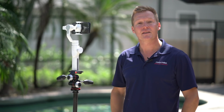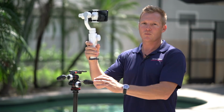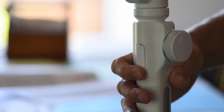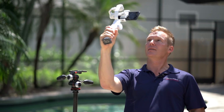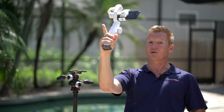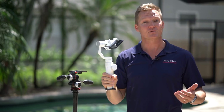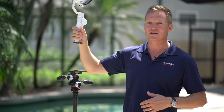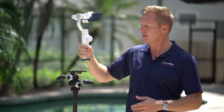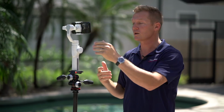Number five, another nice feature is located within the full follow mode. You engage the full follow mode by pressing and holding the bottom toggle trigger here in the back of the gimbal, and then when you pan up, you can then let go of the toggle trigger, and the Smooth 4 will hold the phone in that position. Now this is really nice if you want to shoot something in the sky, or if you like to look up when you're taking a selfie or vlogging. It's really neat because it partially offsets one of the Smooth 4's few shortcomings, and that's the lack of a joystick.